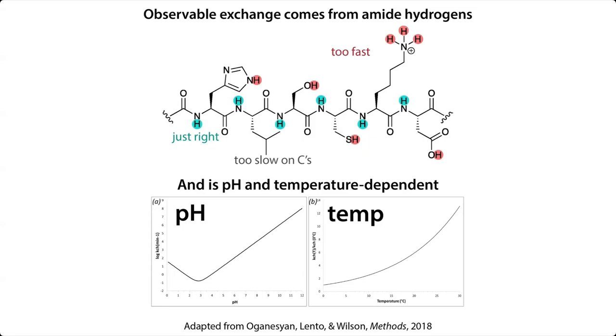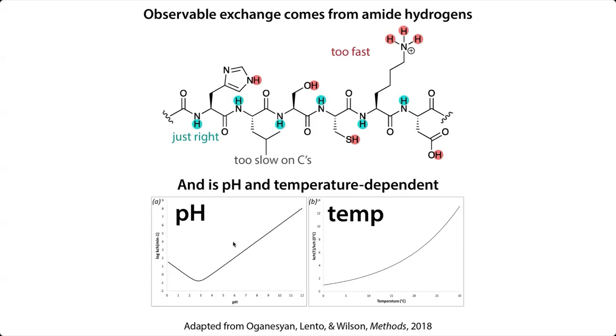Similarly, in an HDX-MS experiment, we're going to take different time points typically, and at those different time points, we're going to stop or quench the reaction. And as you'll see here, basically on your y-axis, this is the efficiency of the exchange. It's going to be most efficient under more basic conditions as well as higher temperatures. So if we get to this low acidity, about 2.7, and a low temperature, we can effectively stop the exchange from happening. So keep this in mind because we're going to get into it later.